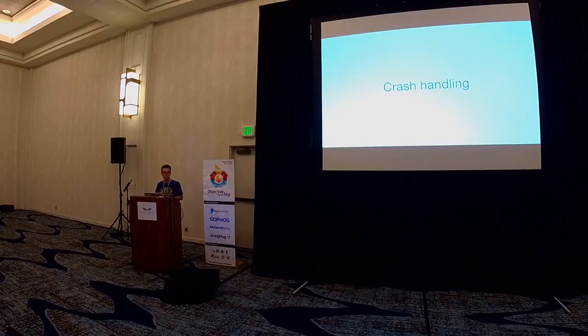All right, so now let's take a look at crash handling. What is actually going on when a process crashes? Well, crash handling is based on Mach exceptions, which are a generalization of your traditional BSD signals. So just like there are many different types of signals, such as SIGINT and SIGSEGV, there are also many different exception conditions. So for example, EXC_BAD_ACCESS is an exception that occurs on an invalid memory access, while EXC_CRASH is an exception that occurs when a process terminates abnormally.